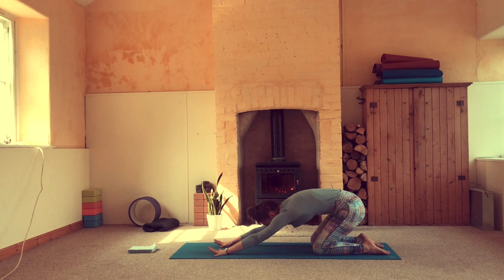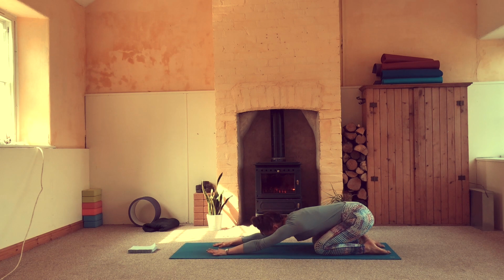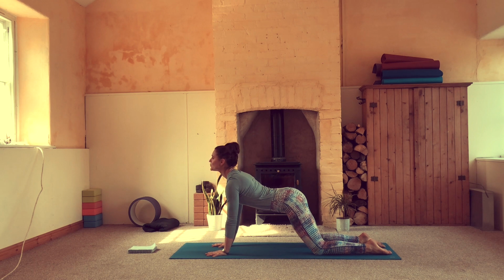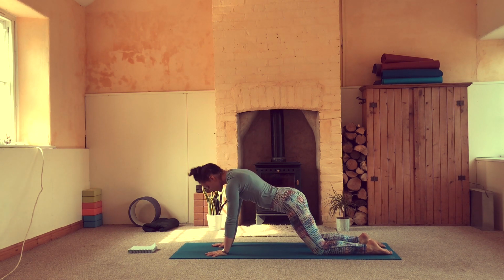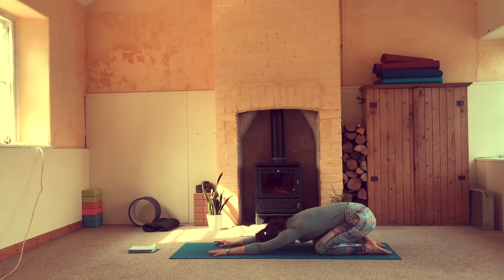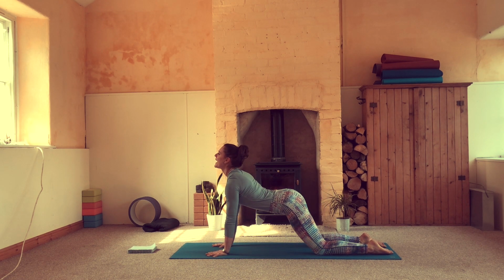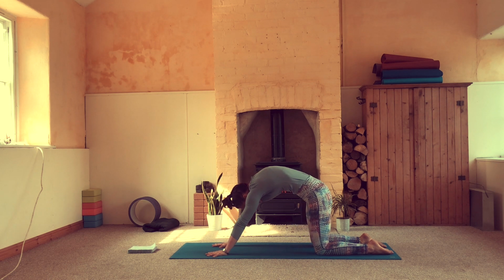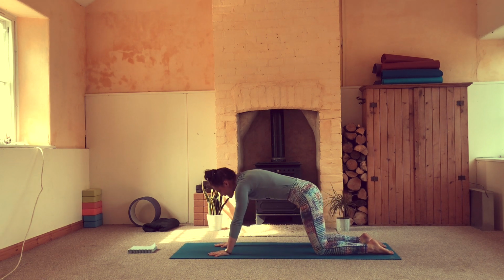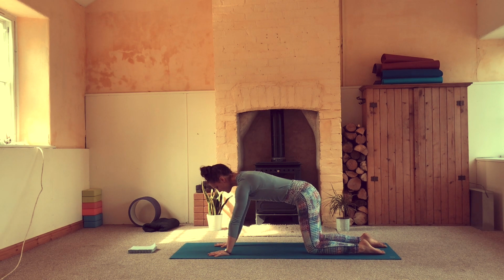Again, inhale, follow the breath, rise with it. Exhale, seat to heels, child's pose. Inhale, this time take it further, look ahead and lift your chest forward. Exhale, draw your chin to your chest, lift your spine, send your seat back towards your heels. Again, inhale to rise, look ahead, lift the chest forward. Exhale, chin to chest, round the spine, seat back towards the heels. One more like that. Inhale, rise, look ahead, lift the chest forward, and exhale, just look towards your mat.